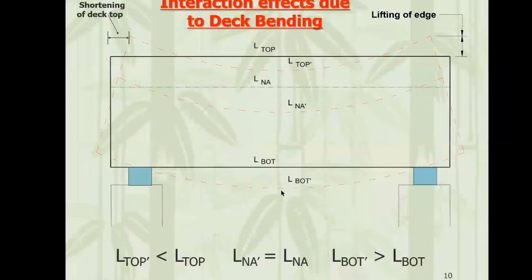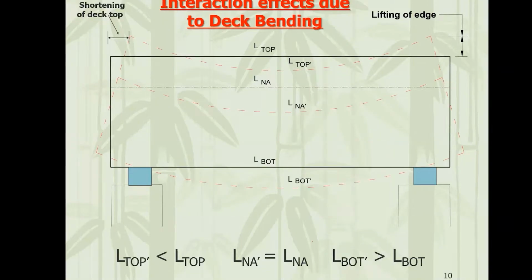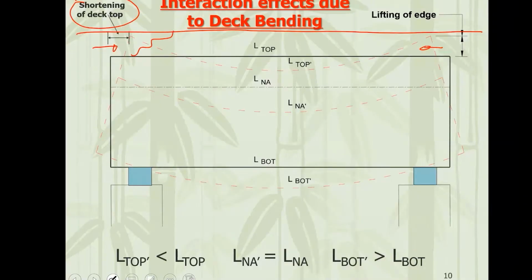Okay, so what is happening here? My top corners are moving inwards, right? The top corners are moving inwards, what we call shortening of deck top. Now in a highway bridge, this can happen without any effect anywhere, because this kind of bending is not being resisted. But in railway we have another structure over this, which is connected with the deck through those longitudinal springs representing the longitudinal stiffness of track.